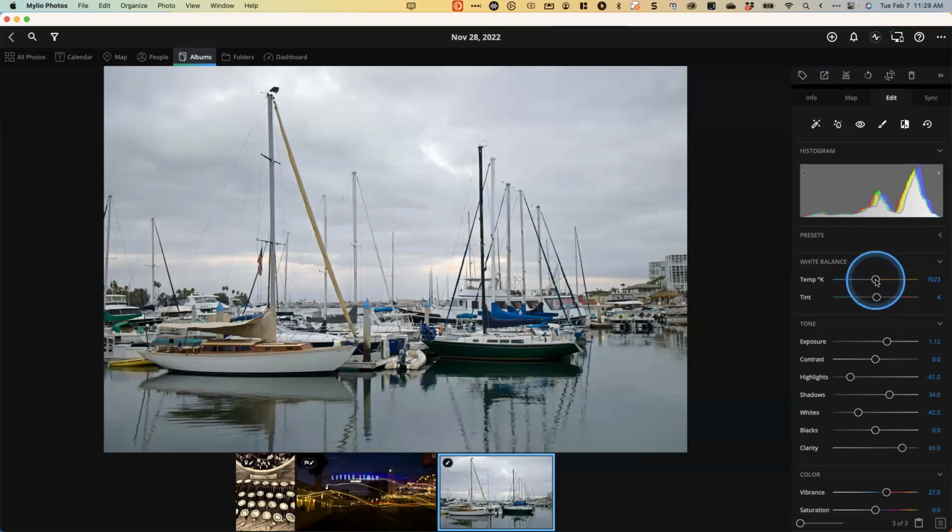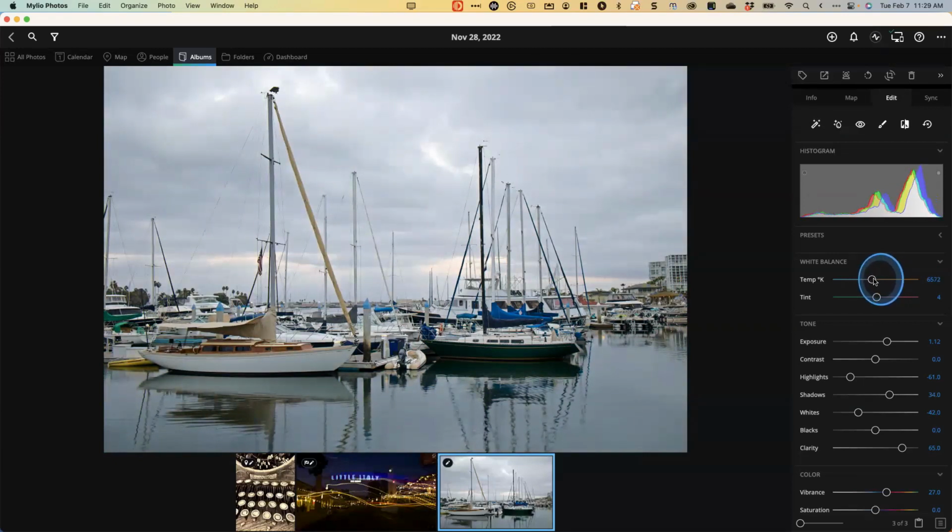So you can adjust this to make it look more natural, because sometimes artificial lighting or even the daytime lighting and the settings in your camera might not be quite right. And you just want to balance it out to make it look more natural, or you can use it as a creative effect. So the temperature moves on a spectrum between blues and yellows. And so you can adjust that to the point that looks natural to you.